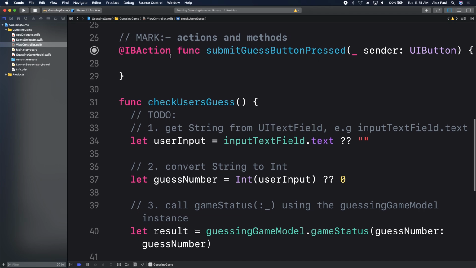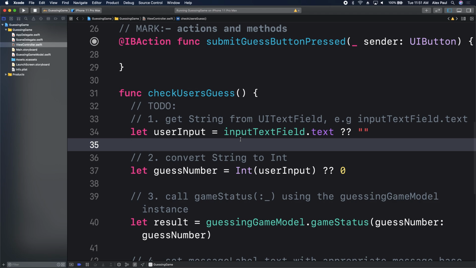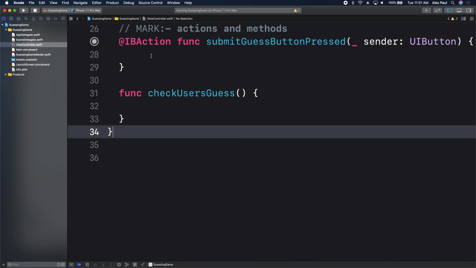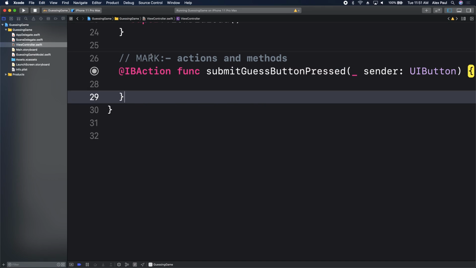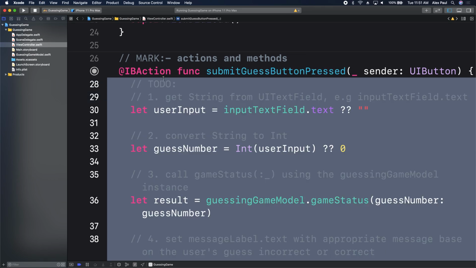Did you Command X? Create a function, func check users guess, open parens, close parens, open curly, close curly, and paste it inside that body. Melinda? We here, right?